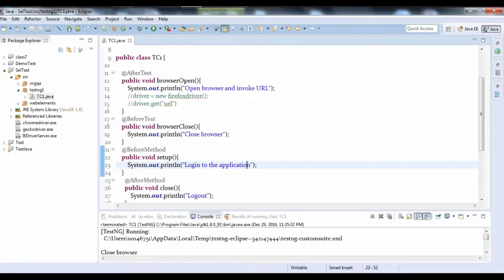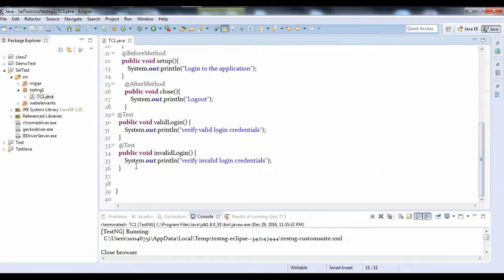In that XML you need to say what methods should be included inside that test. Before method and after method are exactly before and after of that test method only. But when I say after test, before test, a single after test and before test can include multiple classes in a single test. I'll tell you.